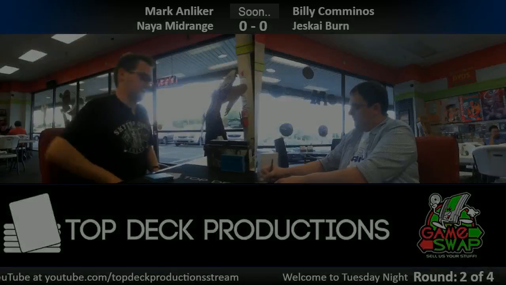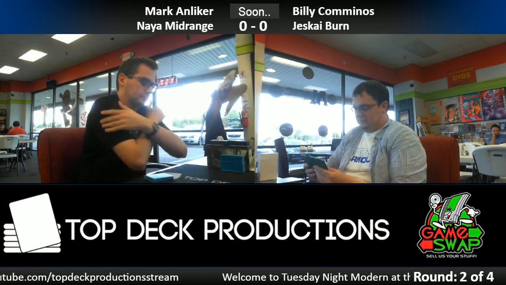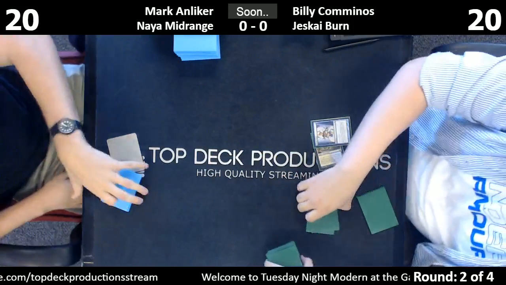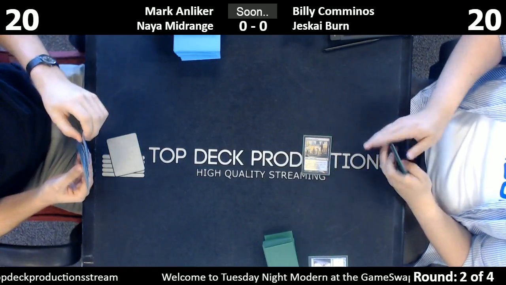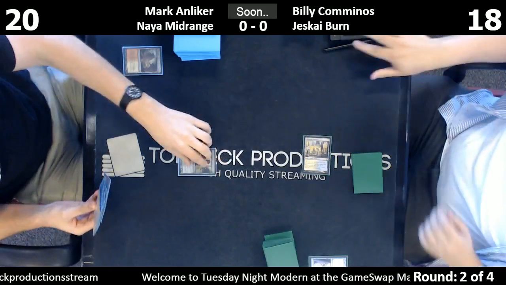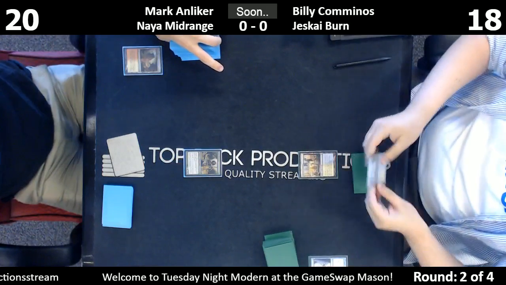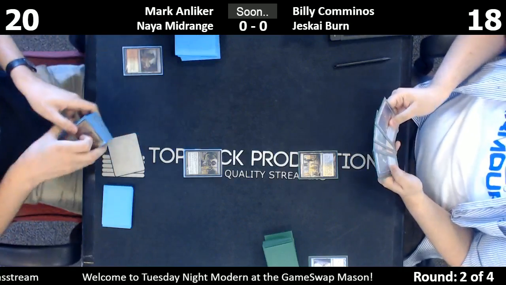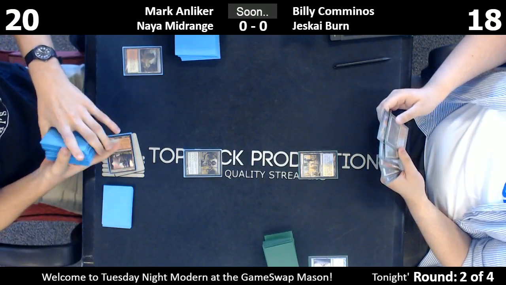Already in the game. All right, we're going to join you in mid-race here. Yep. Billy's already down to 18. Serum Visions. Looks like some number of cards went to the bottom. Stomping Ground down to 17 for Mark into Noble Hierarch is pretty solid here. Yep. Definitely a good play.